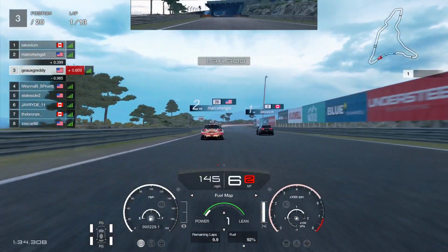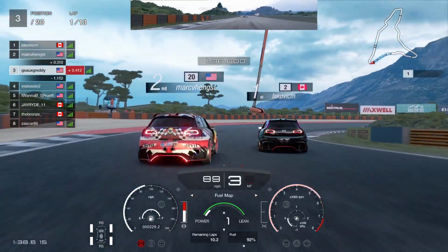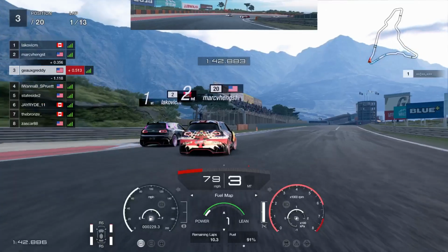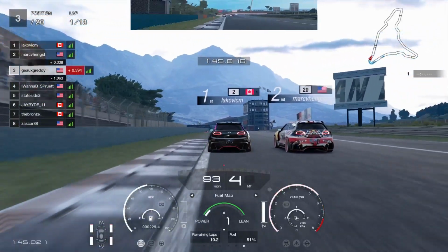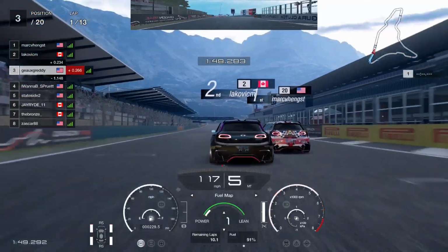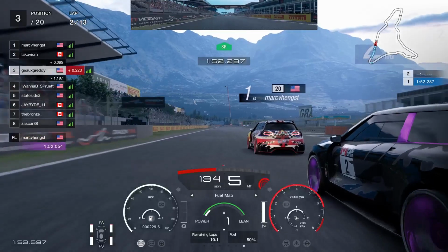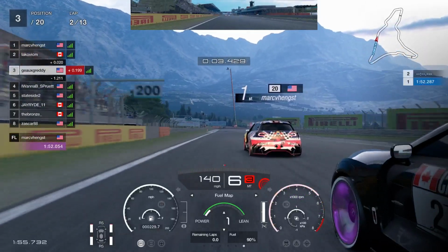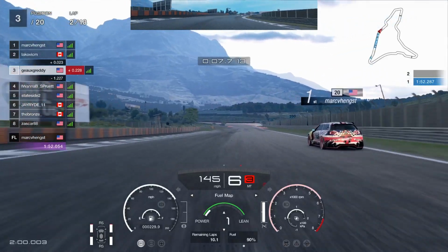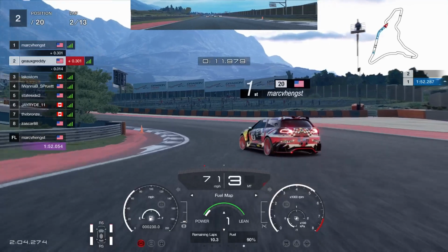Later on that lap, P2 decides he wants to make an overtake on position number 1 and take the race lead. So as he comes out of the corner, he heads down the inside, and I'm short shifting as I've got to save some fuel. So I decide, you know what, I'm going to go ahead and follow him. And Lako jumps right back in his slipstream, so I go around the outside there. And Mark V in P1 moves out to the left a little bit, but I was like, well, you know what? I'm just going to hang on the inside and see if I can go around the inside and stay in the slipstream there at P1.